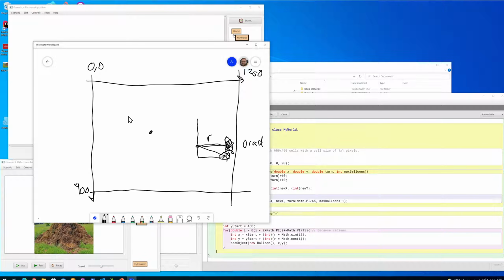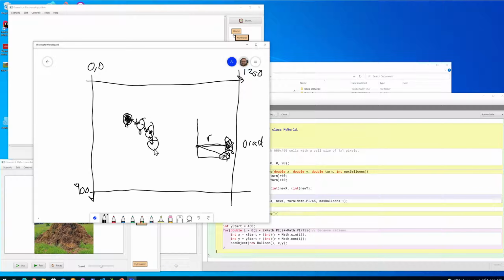My idea was, let's just draw a balloon somewhere on the screen. So I draw a balloon, and after I've drawn the balloon, I'm just going to say, what if I just move the next balloon a little bit? I imagine I'm now going to move it with this arrow to this next point, and then I'm going to turn a bit again and move to the next point, and turn a bit again and move to the next point.